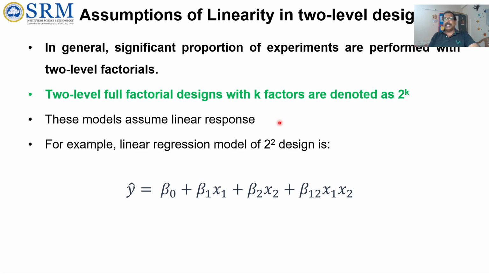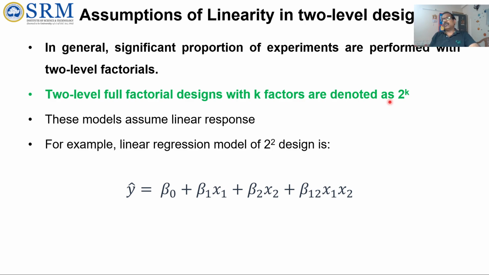The levels are represented with k, that is 2 power k. If we have 2 levels, it means 2 power 2. For a 2 power 2 design, in general, it is assumed to give us a linear regression model. If we change one parameter and another parameter, the output will also be influenced.